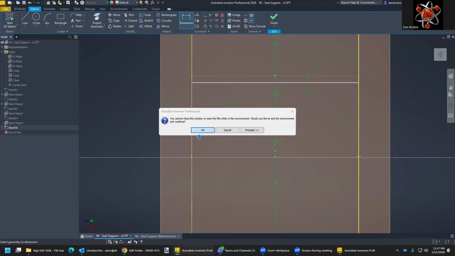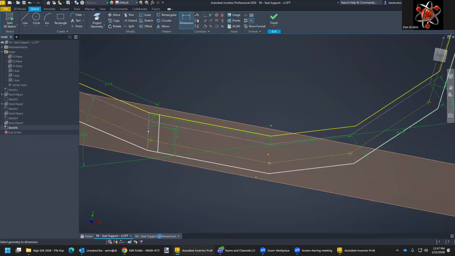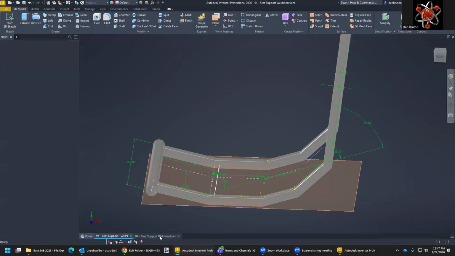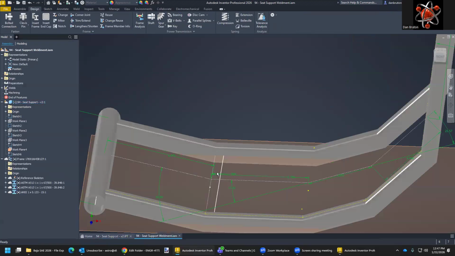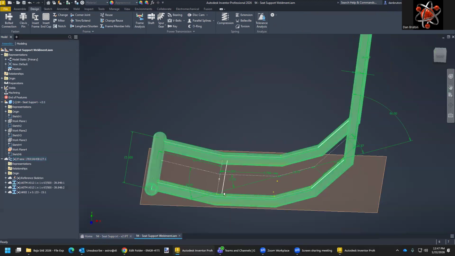So saving that work, coming back over to our assembly and see if that new white line goes from the middle of the pipe to the middle of the pipe. And it does. So that means we could put a weldment on there in a second. And we didn't really want to go to there because that's just not a square pipe leading up. Let me see if I can show you what I'm talking about.